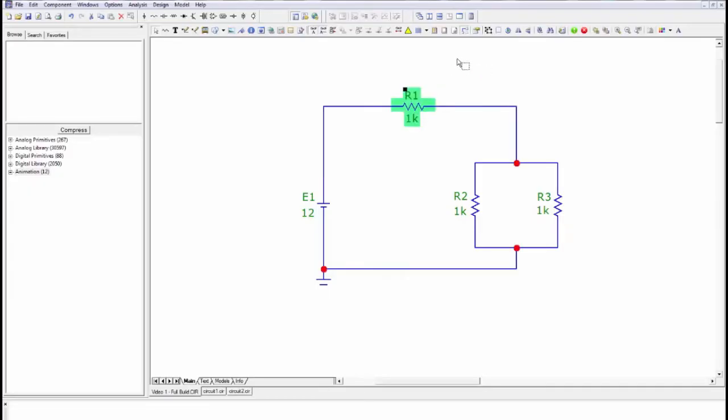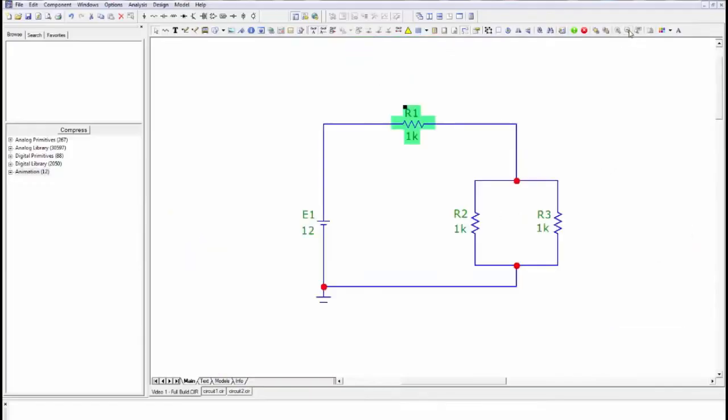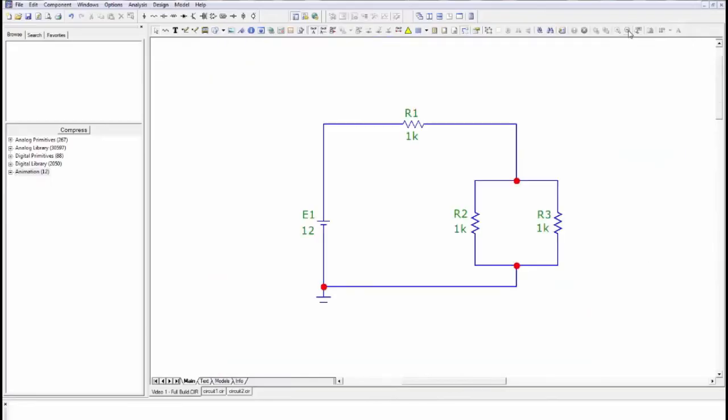Right, moving further over, we can see that we can zoom in, or zoom out. It's quite standard on most applications. If you're trying to do a good screen grab, it's a good idea to do 100% zoom, so your circuit fills the screen, like so. Maybe a bit too much in that instance, but just bring it back down again. There you go. Another thing I'd like to discuss is this analysis menu over here.